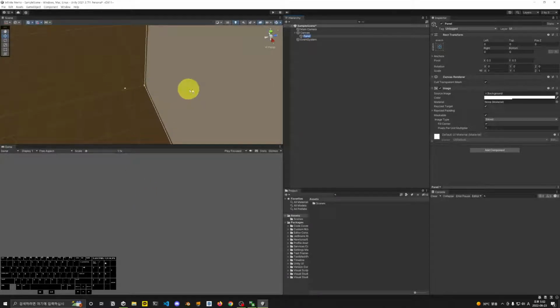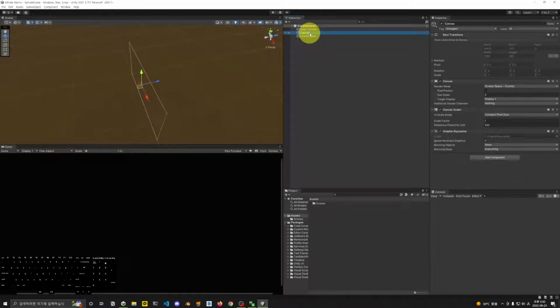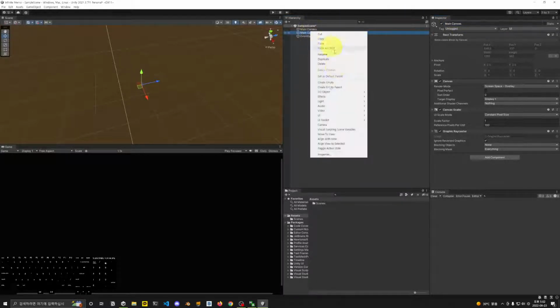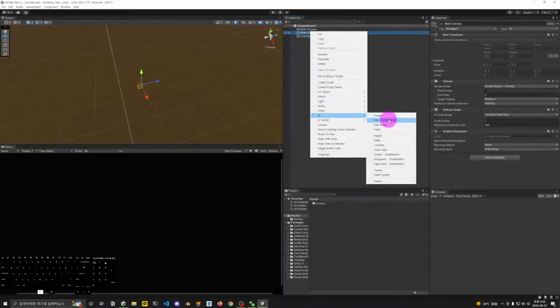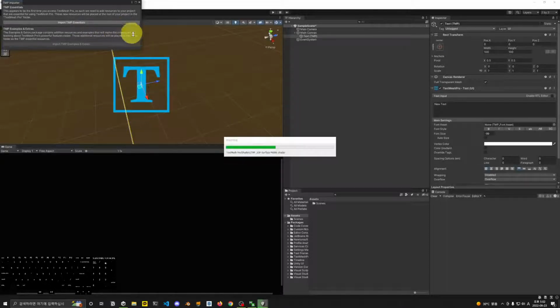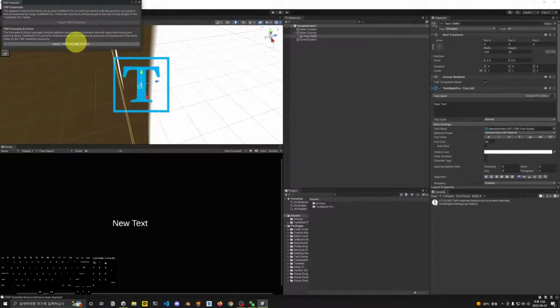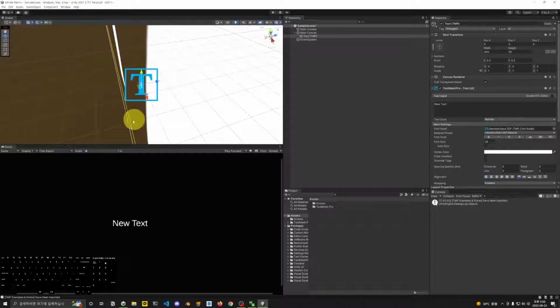First, a main canvas, and add some text. I don't know much about TMP, Text Mesh Pro, so I will reference some examples and extras. Yeah, import was done.